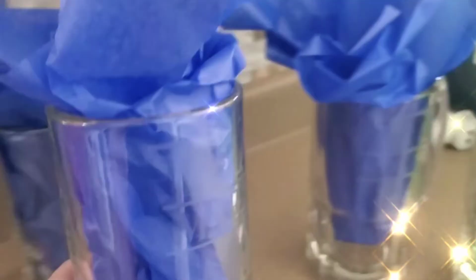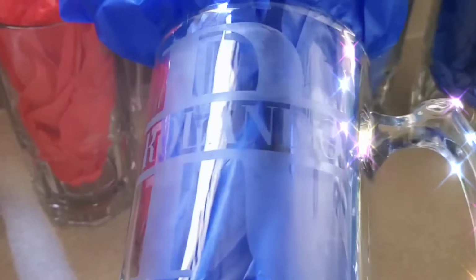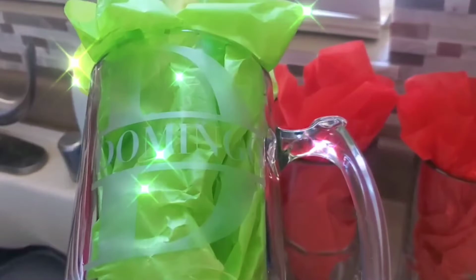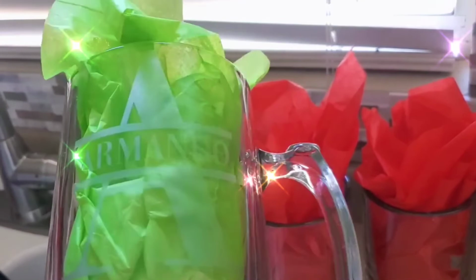Ahí se puede ver. Está este que dice Rolando. Right there, you guys. Está este verde que dice Domingo. So you can see it right there. Domingo. Y el otro es, este es Armando.